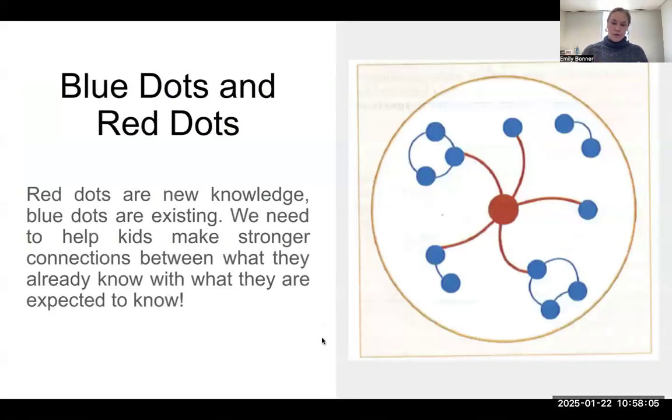In your reading, you're going to read about red dots and blue dots. This is kind of a graphic of what's going on in your brain as new knowledge is emerging. That red dot right here in the middle is new knowledge, and blue dots are the existing knowledge. For example, you might have a student who's learning about, let's say, two-digit multiplication, right? That's the red dot. So it's emerging, and maybe it's connected here to repeated addition, which connects to single digit multiplication, which connects to something else, right? And then all of that is contributing to this new knowledge. Over here, you might have just basic facts, and these are all connected in different ways. This is just an example.